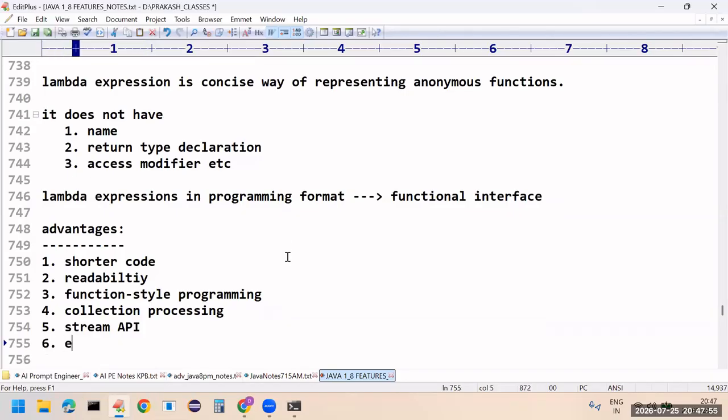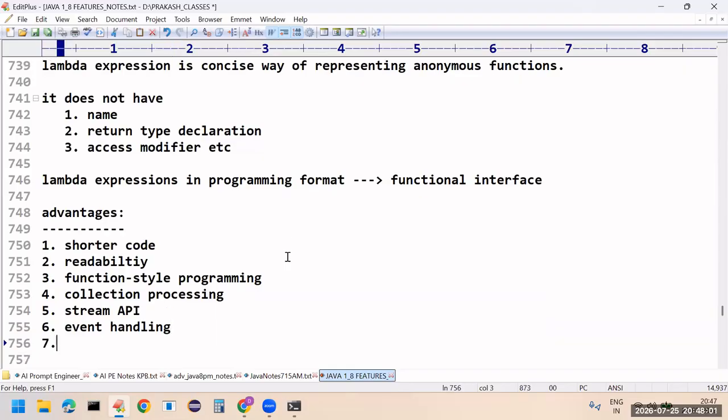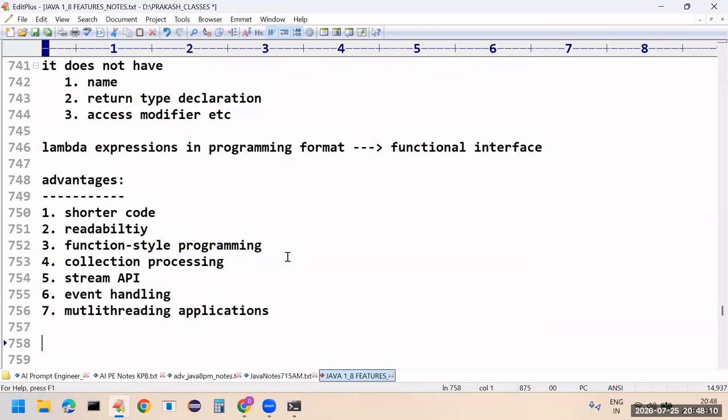Even for event handling, of course, now we are not using it for event handling. Even for multi-threading applications also, we can use these lambda expressions. Such a beautiful concept which is there in Java 1.8. Sir, don't worry how to write that. I will explain in depth how you can develop the applications, because I wanted to take this session deeper so that it is a one-time activity. So the introduction to lambda expressions is clear, means I will move to the next concept.